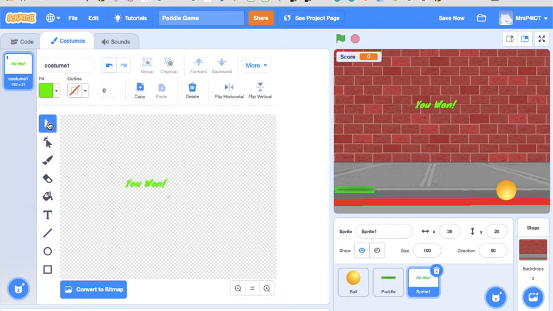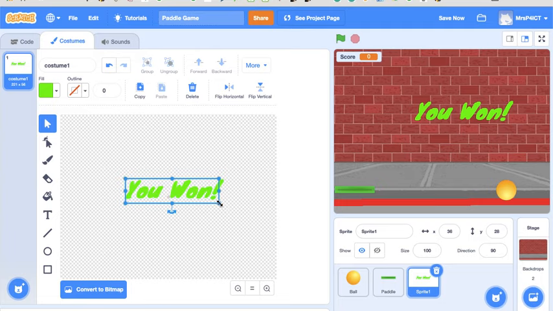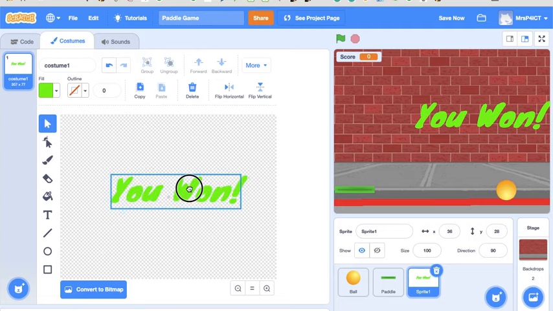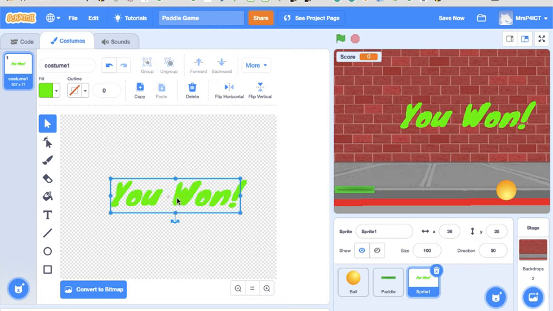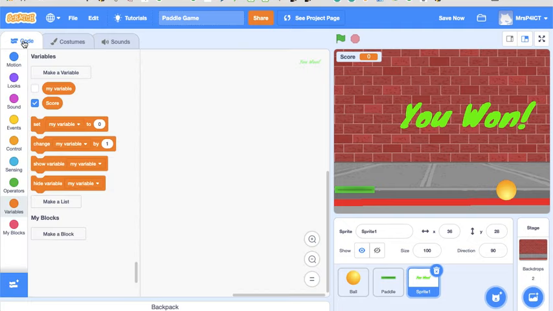And we might want to make that lettering a little bit bigger. Make sure it's over the centre here. You can see the little dot here. That's the centre of your sprite. Right, you won.